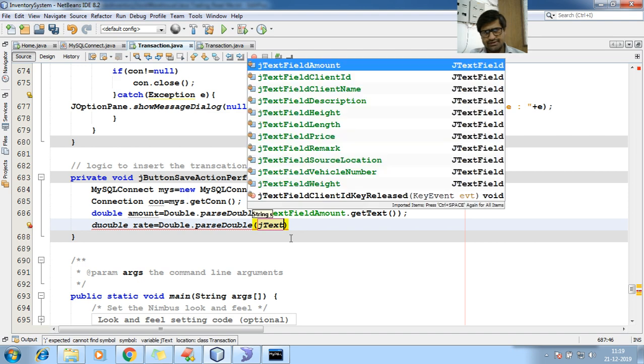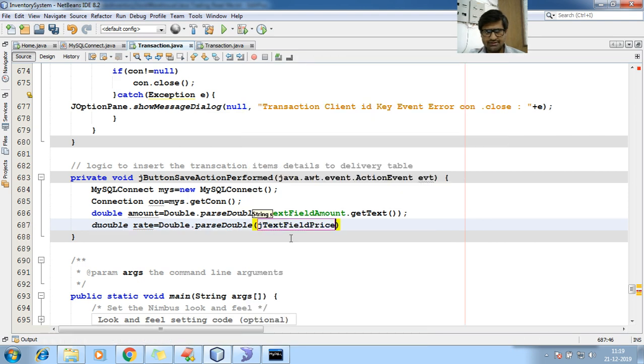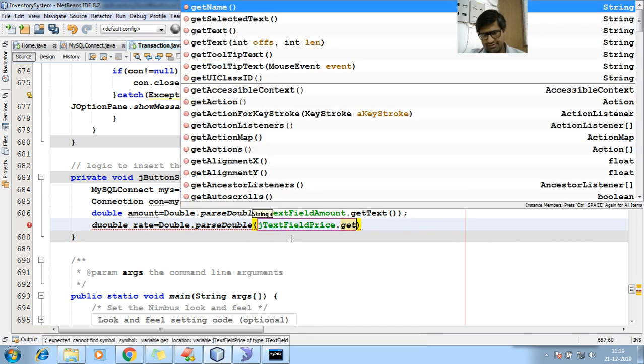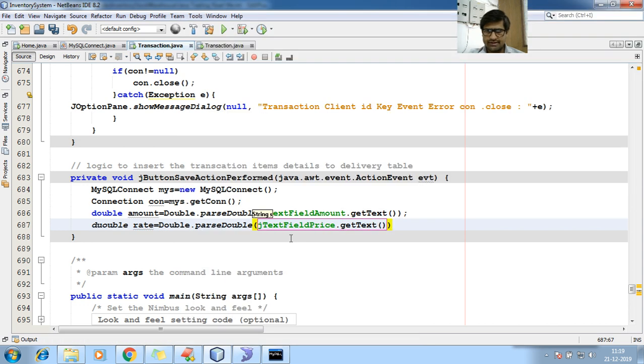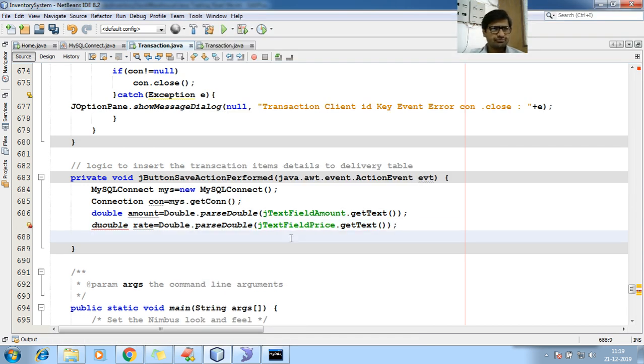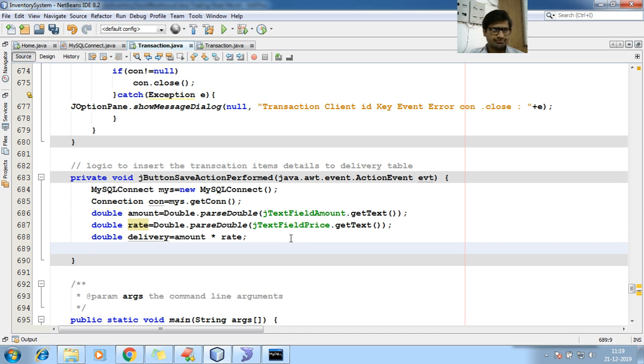get for price get text field. Let me go for price dot get text. So here is get text. Okay, fine. Double, let me go for delivery. Then so here I need amount into rate, total delivery amount.